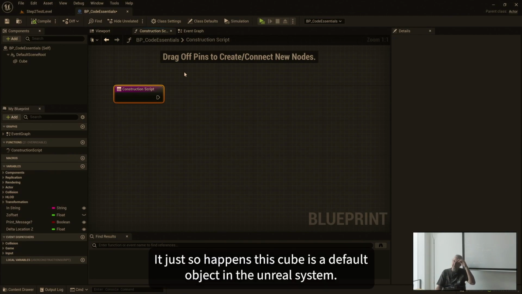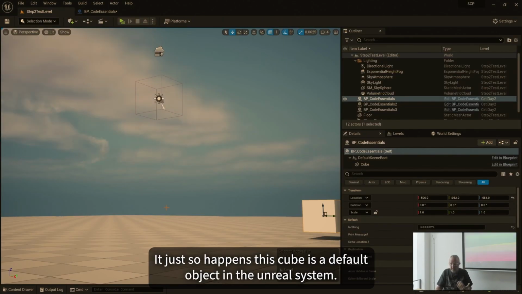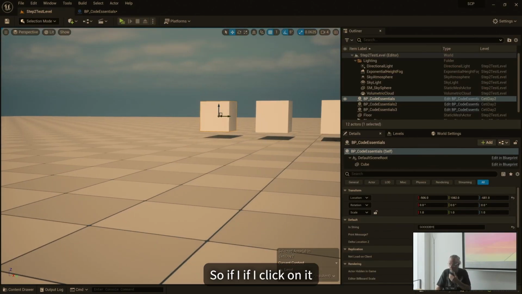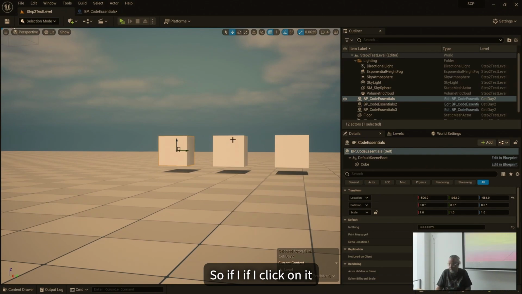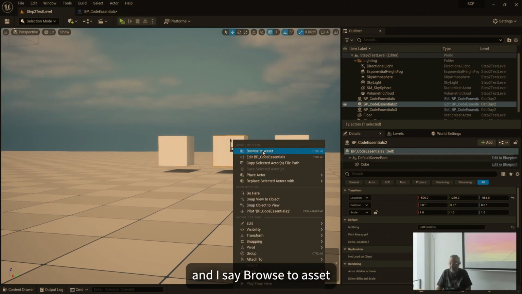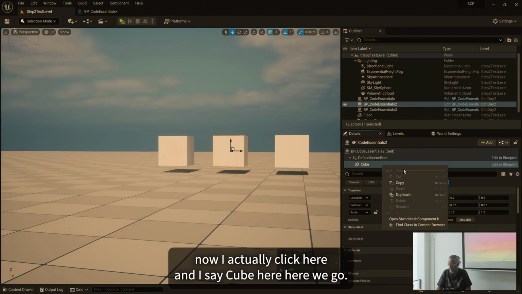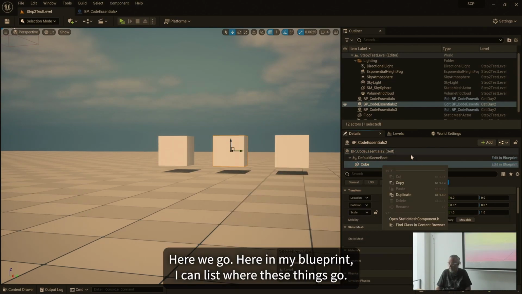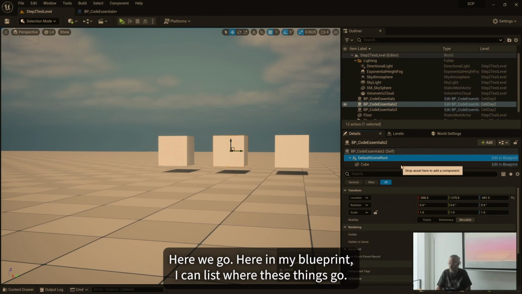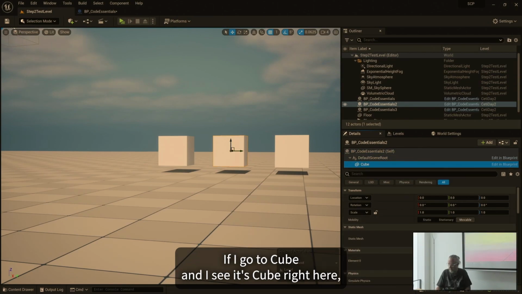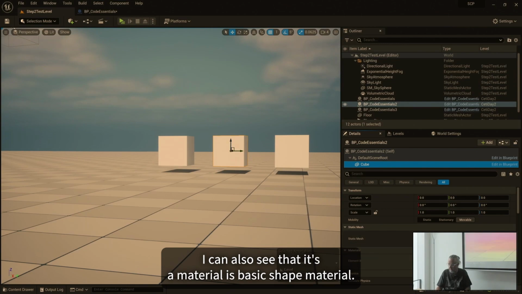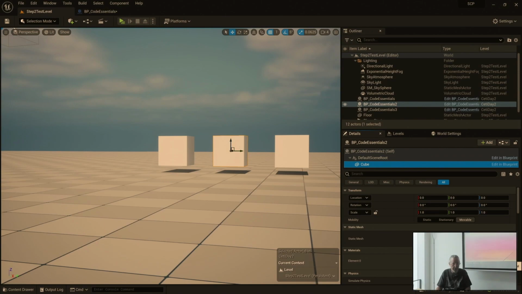It just so happens this cube is a default object in the Unreal system. If I click on it and click here and say cube, in my blueprint I can list where these things come from. I see it's a cube, and I can also see that its material is basic shape material.